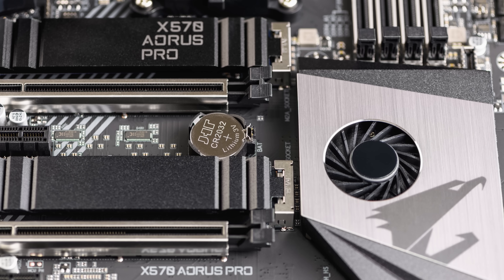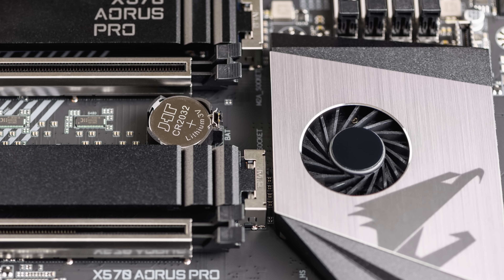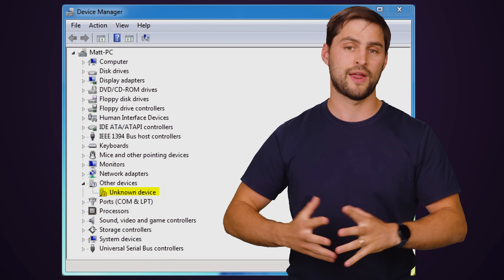One good example is your chipset. This is a chip that handles much of your system's input, output, or I/O. Without correct chipset drivers, you may find that some of your ports or onboard devices don't work quite as intended — sometimes they'll show up as components with error notifications on them in Device Manager, for example.